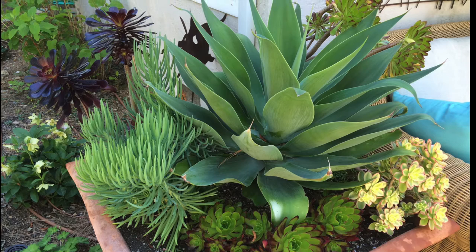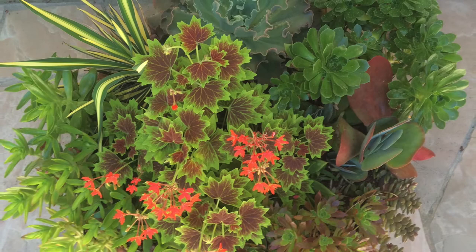Next is your color choice. So you're going to see here that these general colors are red, orange, and on the yellow side of green.